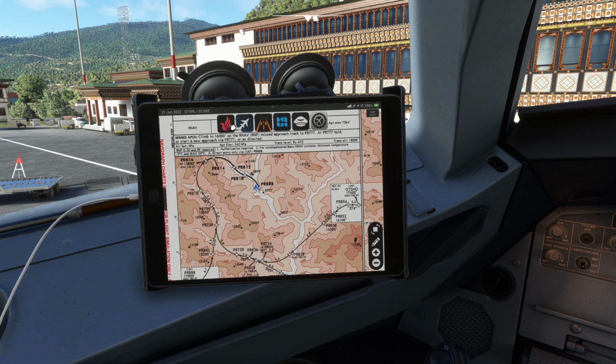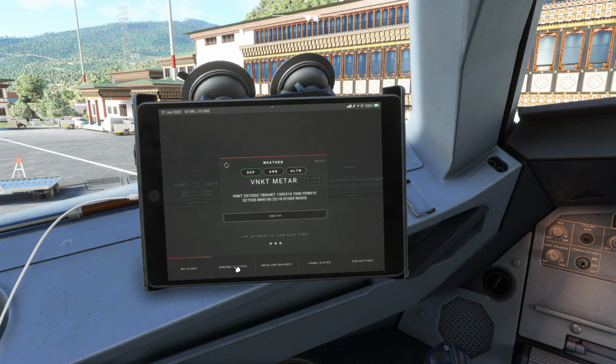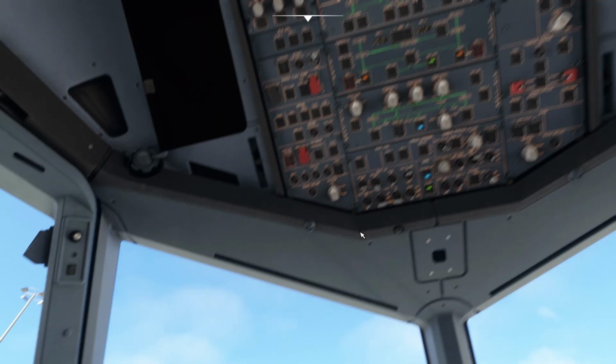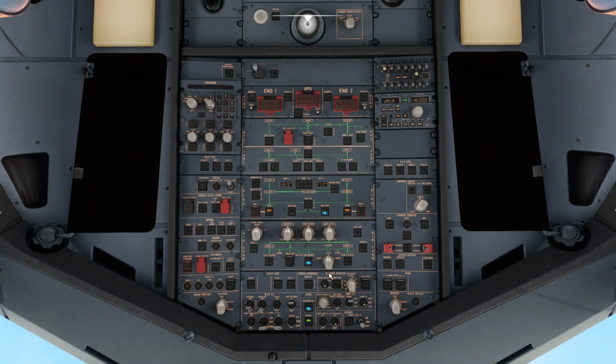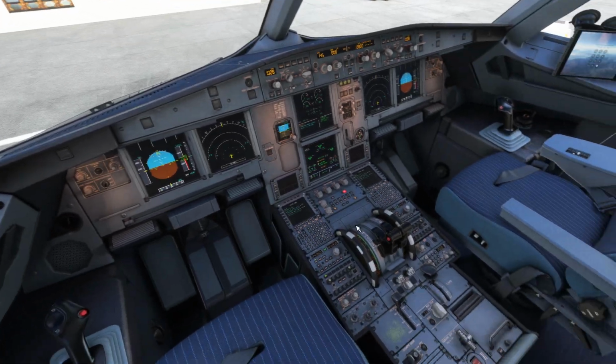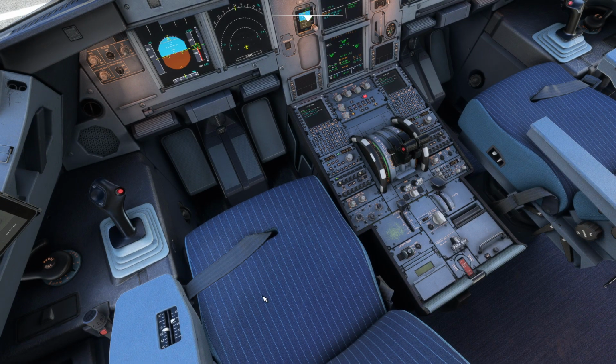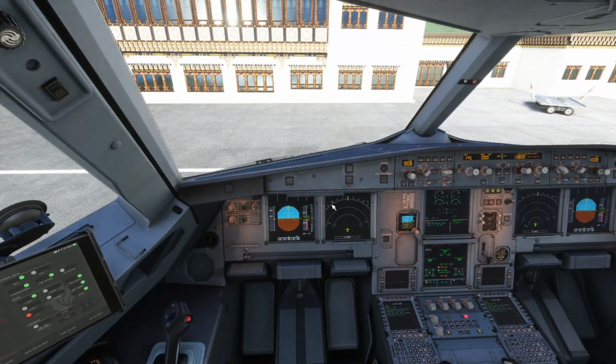So we can start the deboarding process. Let's go back over here to the Fenix app and ground services. I'm gonna open the door, bring in the stairs. GPU's connected. Let's go ahead and go to ground power here. We'll leave the AC on there. That can go off. Unarmed. Strobes go off. Nav can stay on. All our lights are off there. Down here, chocks and cones are set. Yes, they are, so we can take off the parking brake and let the brakes cool. I think we're good.